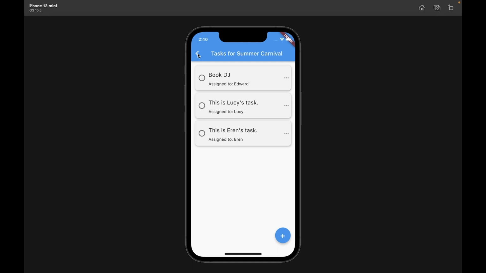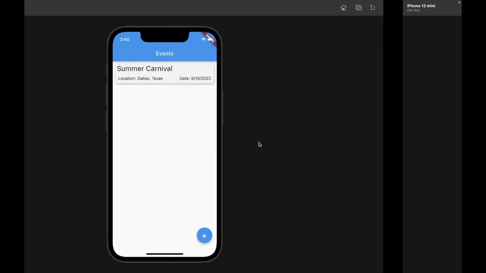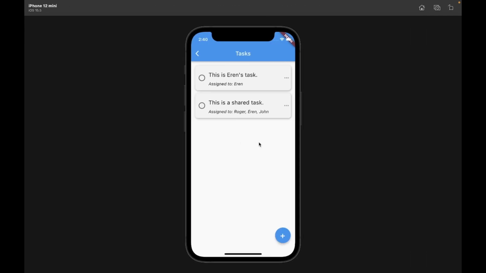In that case, we will leave here and look at an extension, or I guess a version 2 of this application, where we can assign more than a single person. Here you can see another one-to-one relationship, but if you look at the second task, you can see that it's shared between Roger, Aaron, and John. So multiple owners, and Aaron, you can also see, is in both tasks.